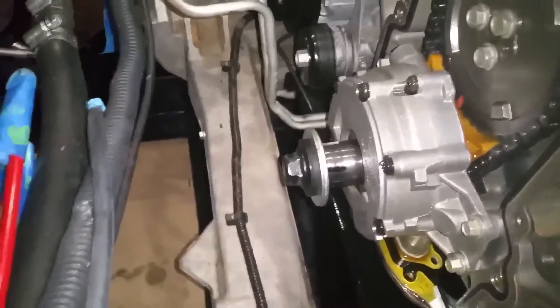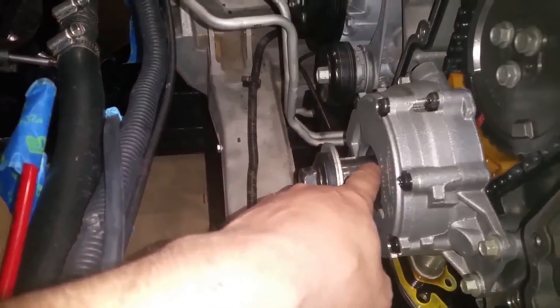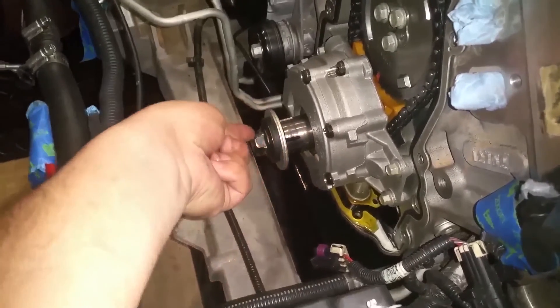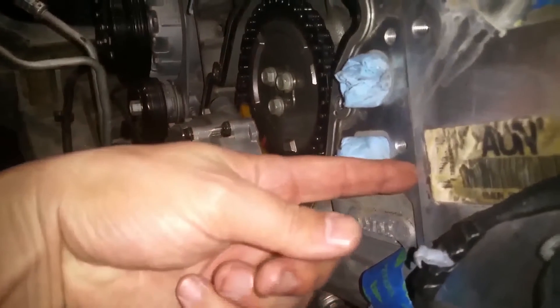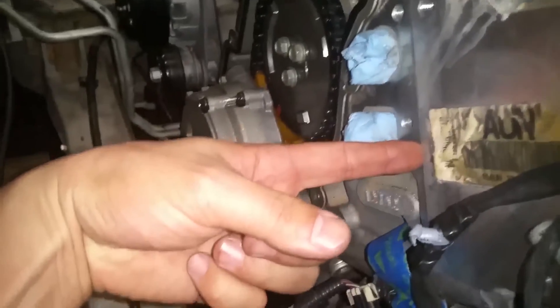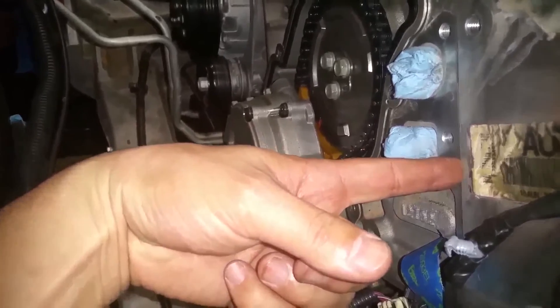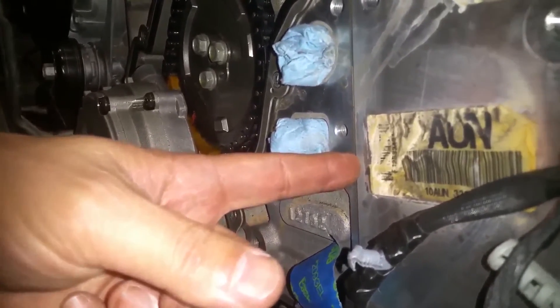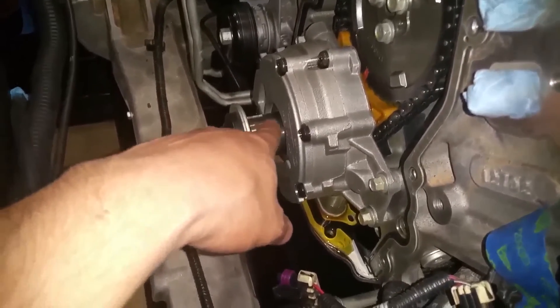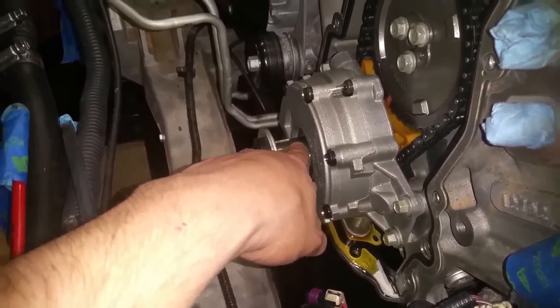What I'm going to do is take a blue Sharpie and mark it right here, straight across to line up with that dot the best I can. Then I'll remove the head. Even if my blue line is off an eighth or a sixteenth of an inch, it doesn't matter, because then I can put a ratchet here and turn the engine — I'll be able to see the piston and tell when it's at its absolute top dead center. Or I could get a magnetic dial indicator and check it that way too. If I'm off, I can wipe off the blue line and re-center it.